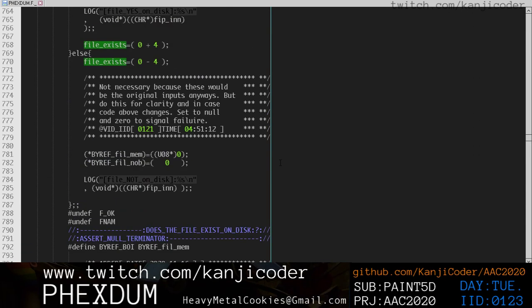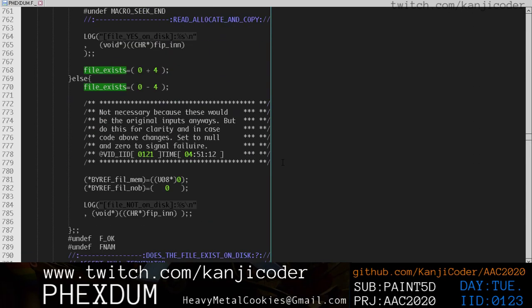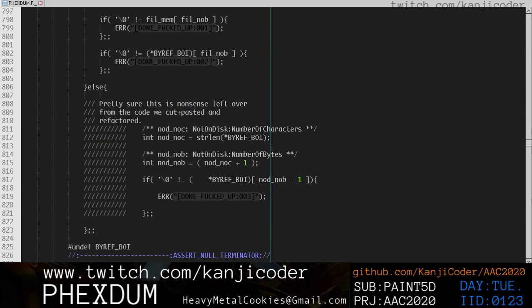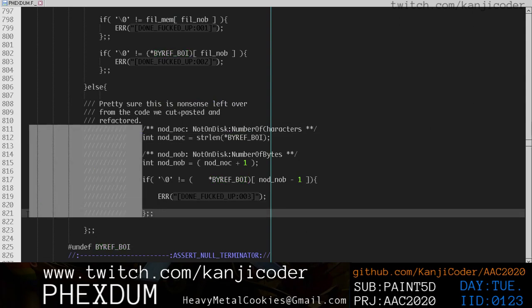And if file exists, well, this is a log. This is not an error. So the file does not exist. We're not crashing. Okay, so what we're going to do is put this back. I wasn't sure.